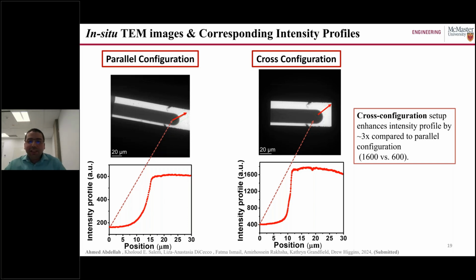the intensity per radial profile can increase more than 3 times compared to the parallel configuration. In the meantime, you can see in the cross configuration, you can still see around 60% of the working electrode in the viewing area. So when you need to reduce the thickness of the electrolyte, it's better to go to the cross configuration to get high resolution, to increase the resolution of imaging when you conduct any analysis.